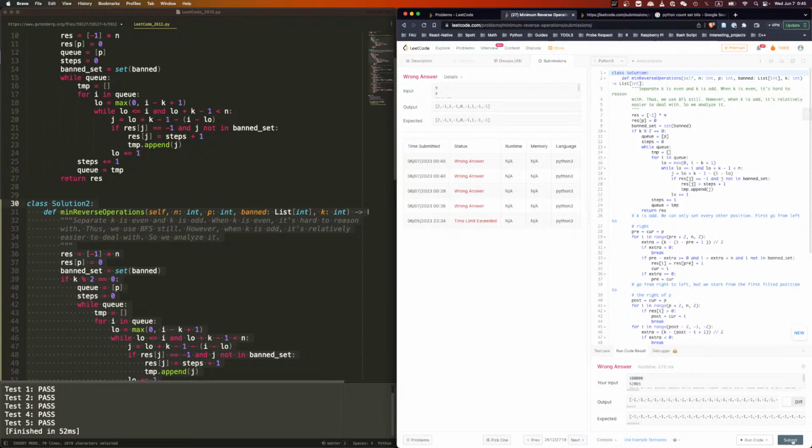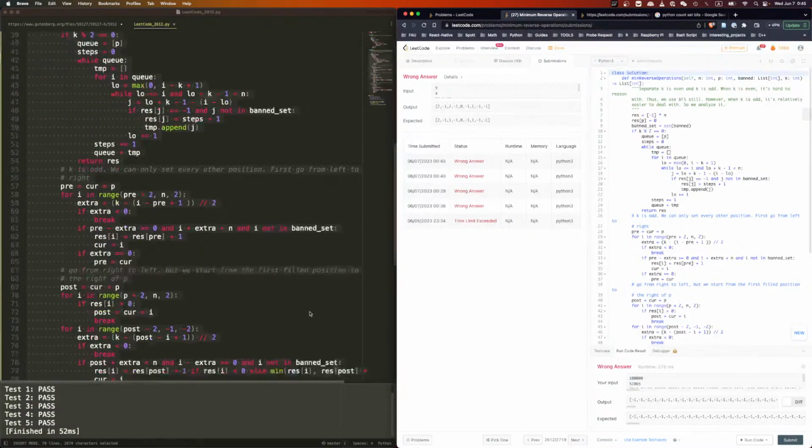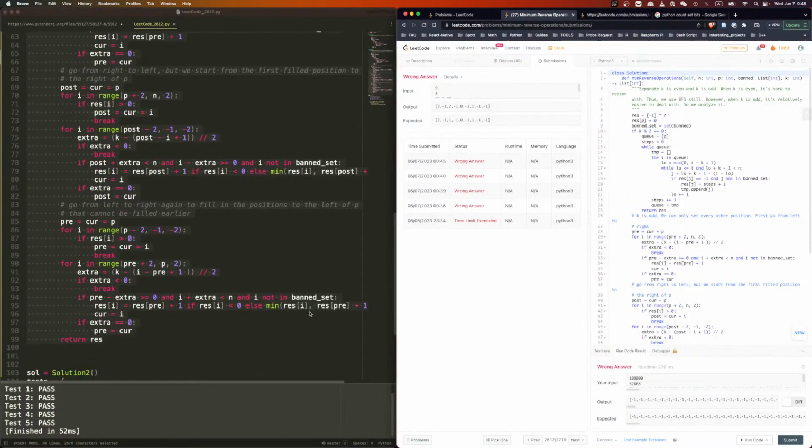Very interesting. How many rounds do we need to do this? This is slightly different. Hold on.